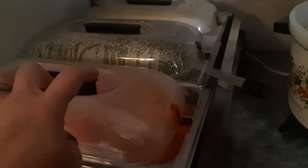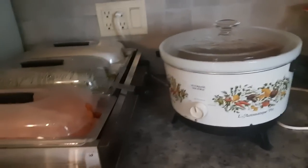The gravy's good. Here are the carrots, the peas, and the corn. Butter, sugar, salt and pepper, butter, salt and pepper. So, and I stir the gravy once in a while.